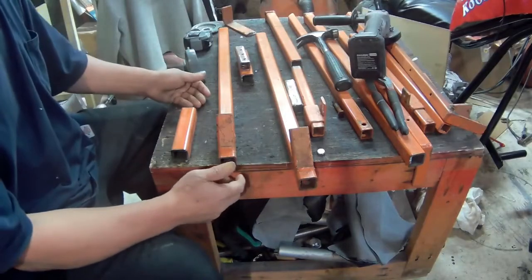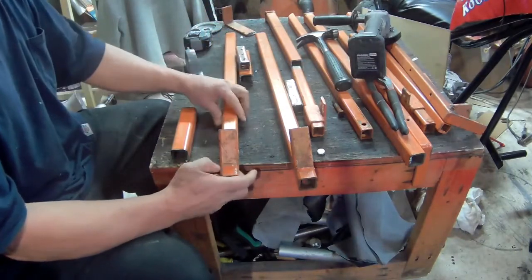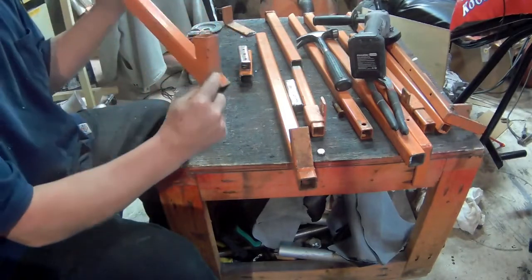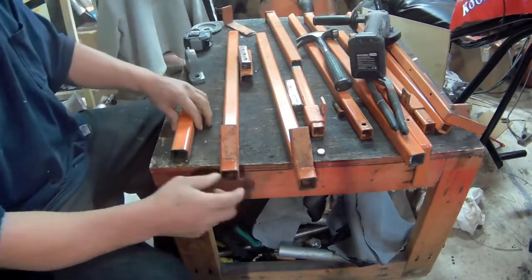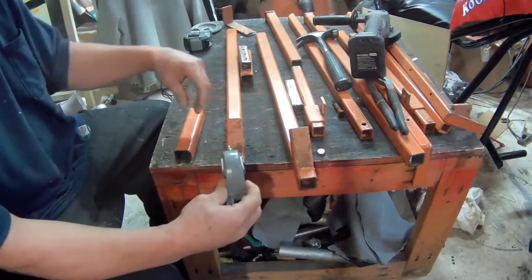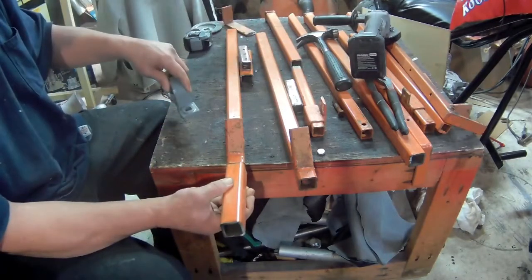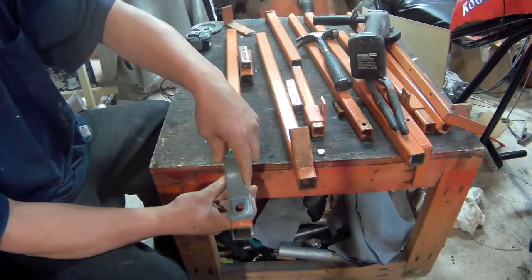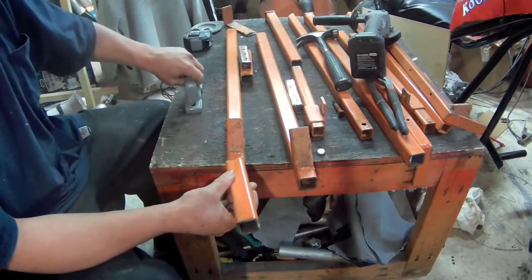So I went ahead and cut some pieces for the bottom. These pieces here are already welded on, so I'm not going to bother cutting them out. What I want to do is extend this back piece here so I can put the bearing here for the rear wheel. So I need to attach this to this to here, put it here. I don't know if I'm going to put the bearing on the top or maybe on the bottom. I'm probably going to put it on the bottom to make the bike a little bit higher.